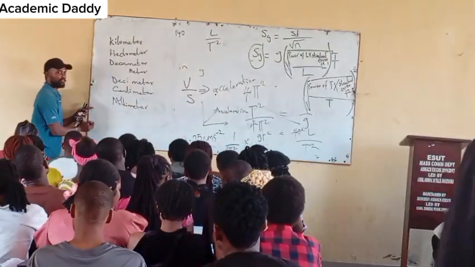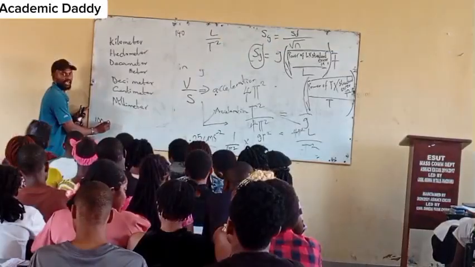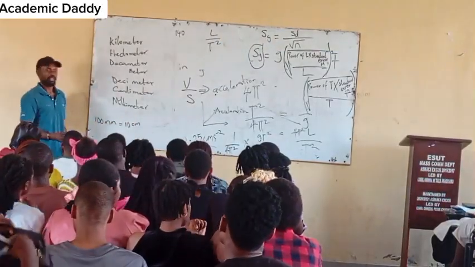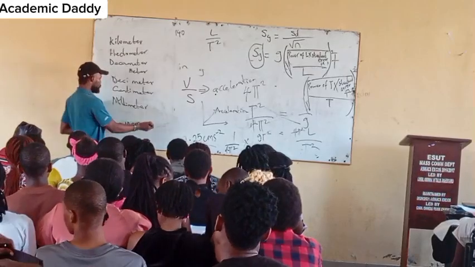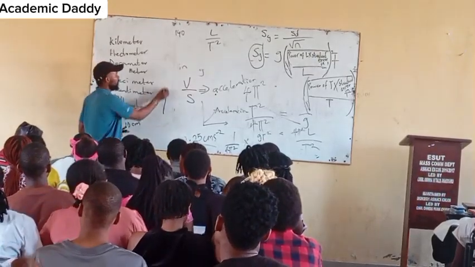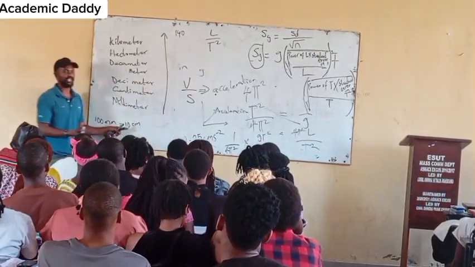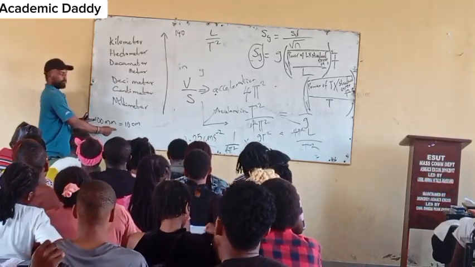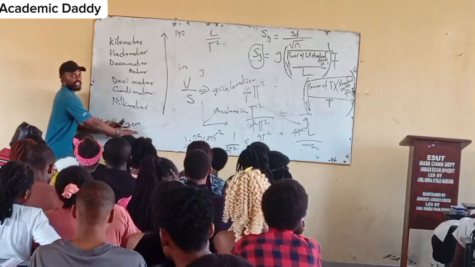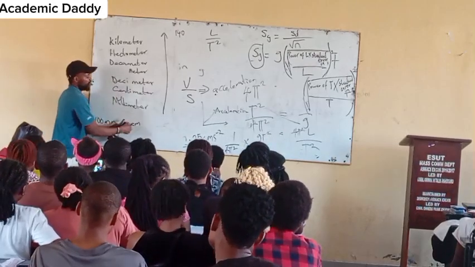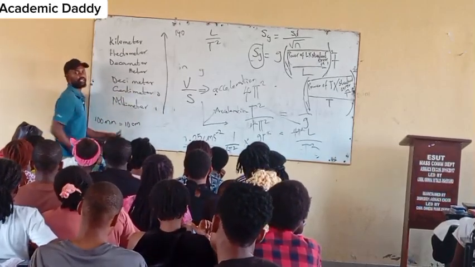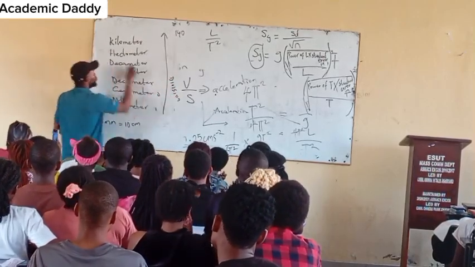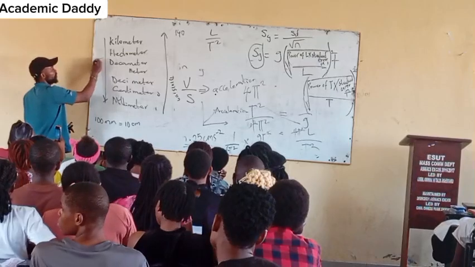I told you that if I have 100 millimeters, it is the same as 10 centimeters. Is it not? Which means notice this way. I'm moving from millimeter to centimeter and dividing by 10, because I'm considering this to be 1 and this to be 0, which means this is division. While if I'm coming this way, this is what?